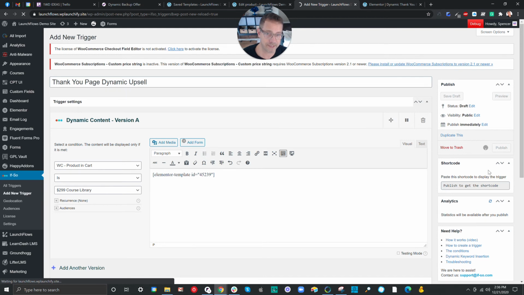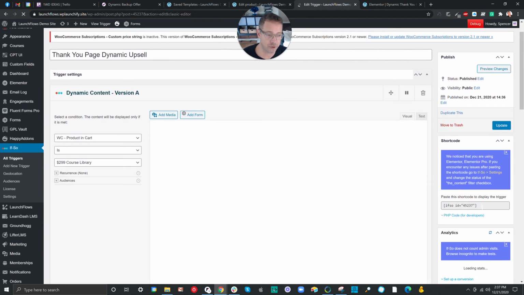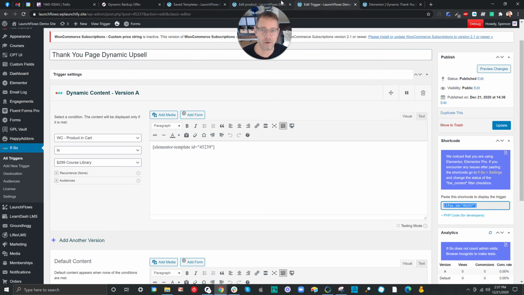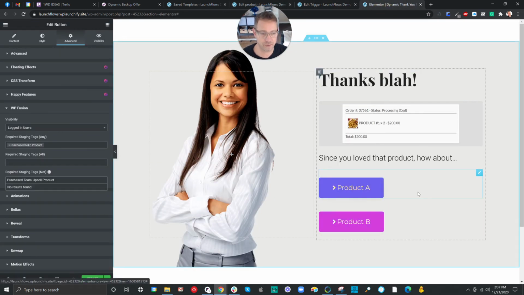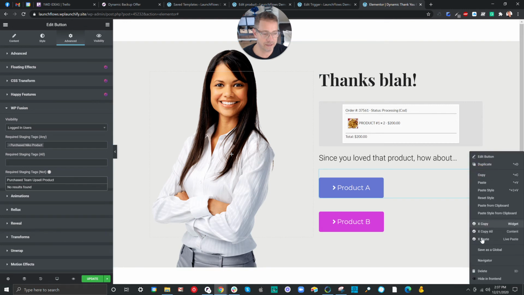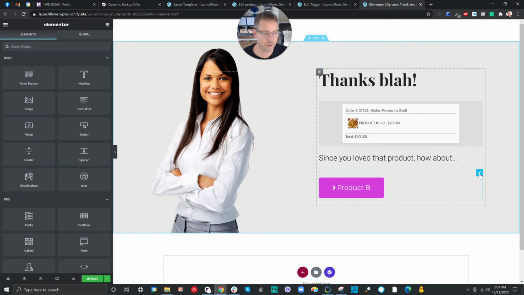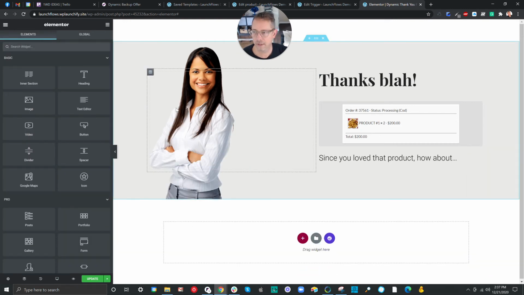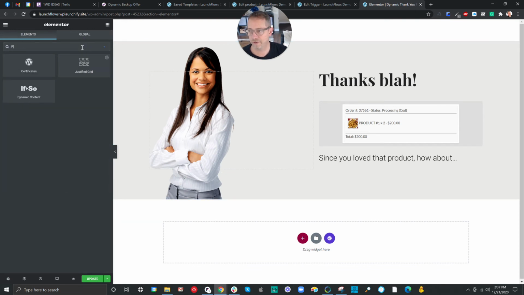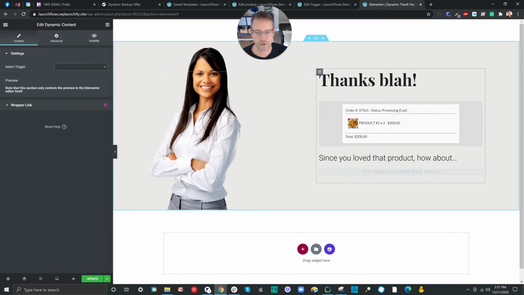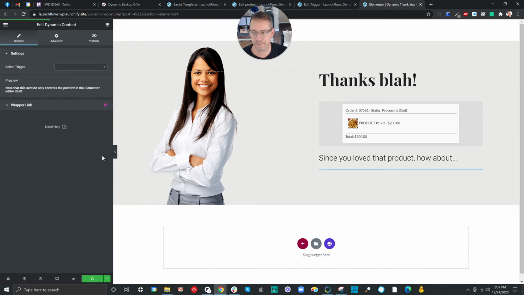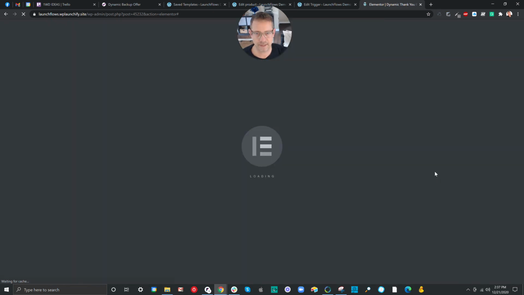and as soon as this saves, I can either use the short code here, or I've already got inside of my thank you page these two setups. Let's get rid of these. Let's just use the if so Elementor widget, which is located when I type in if so, and it will give me a drop-down choice to choose from. Let me save it, refresh the page so it knows that it's there, and I will choose from one of those existing ones that I just made.